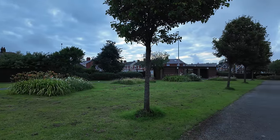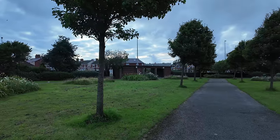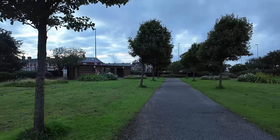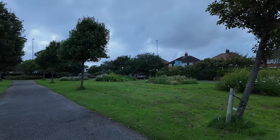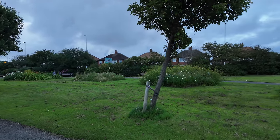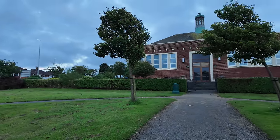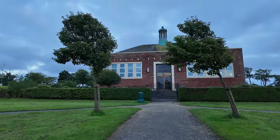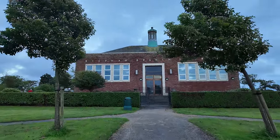Look at this — we've got a bit of a green space here surrounding the library. They seem to have a bit more greenery going on in this part of Blackpool than they do in the central part. We're in the Bispham village area. I'll take you around and have a little look in a minute, but I want to check out the library first.